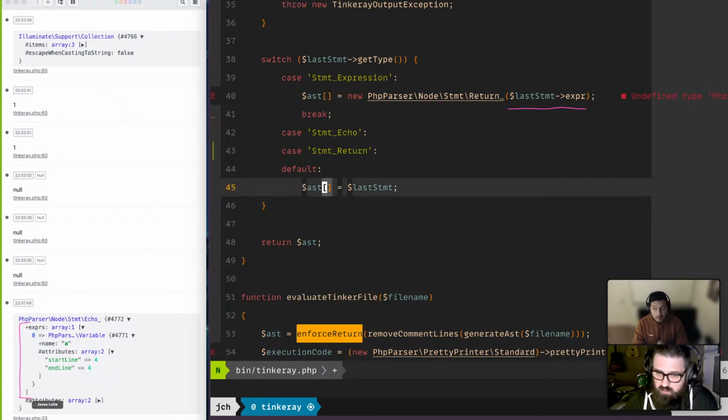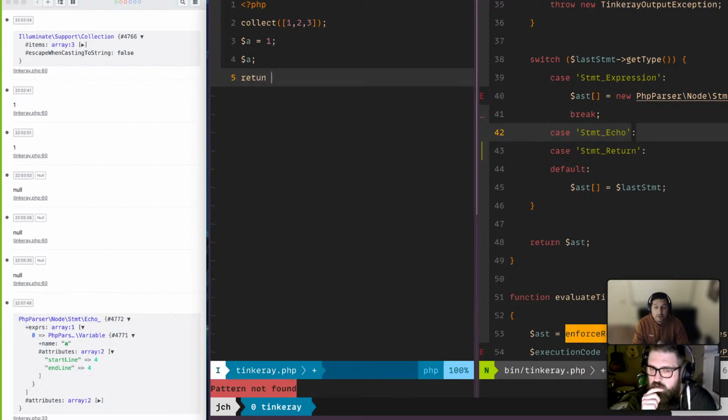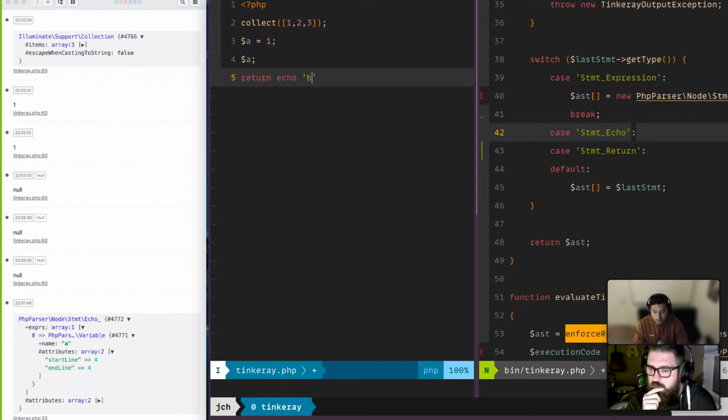Right. So I think the issue might be return echo something. Oh, I guess maybe this echo is part of the expression.